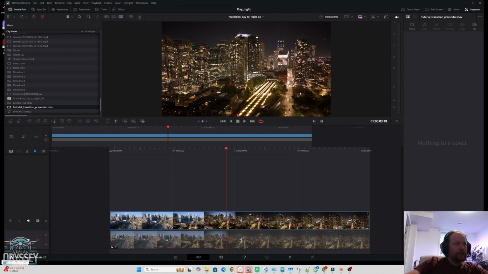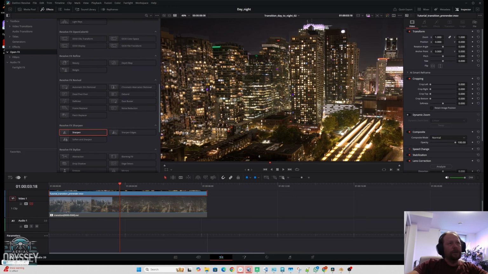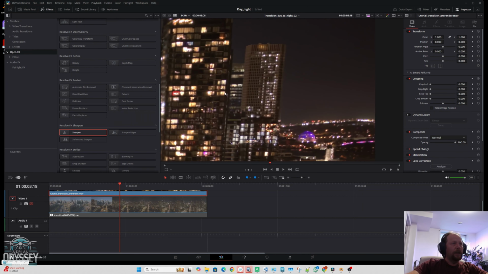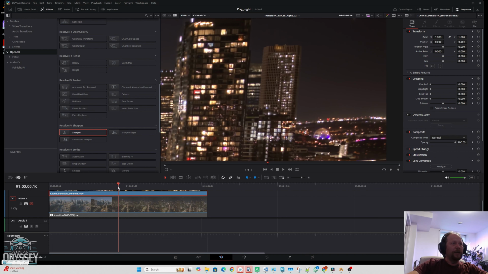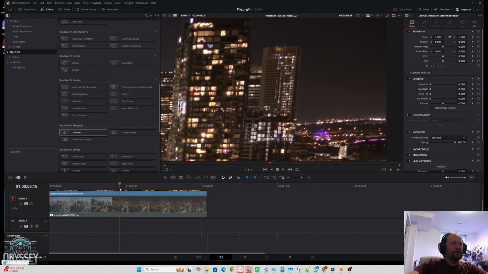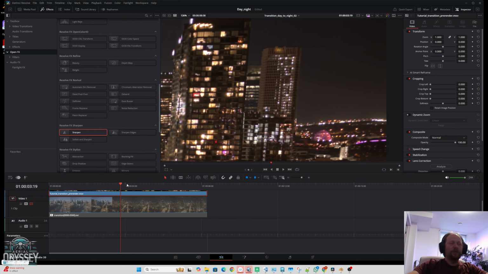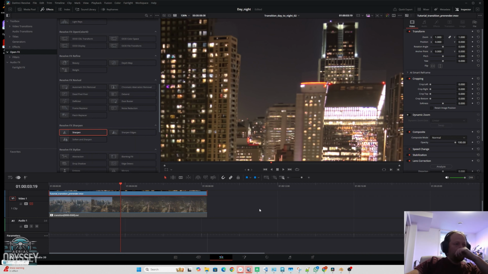But let me just go there. I will show you why it is happening. So that's why we don't want to deviate a lot from our original camera. Yeah, right over here, right? You can see that effect is happening, and it's not only here, it's everywhere. That's why in my transition I added that artifacts kind of effect on top, just to hide those particular frames. But I will show you where it's coming from, and there is a way to make it super smooth and super nice, but that will require a lot of effort and time.